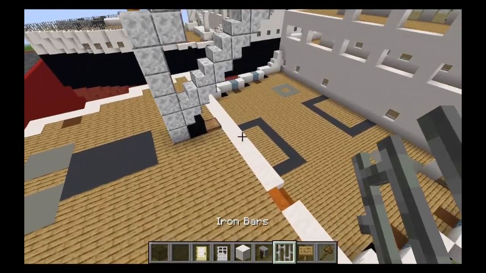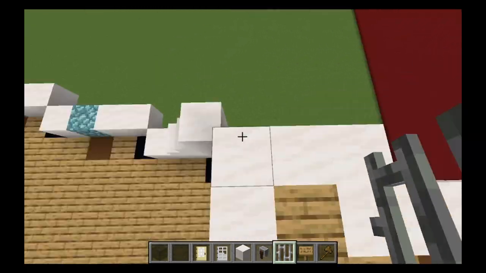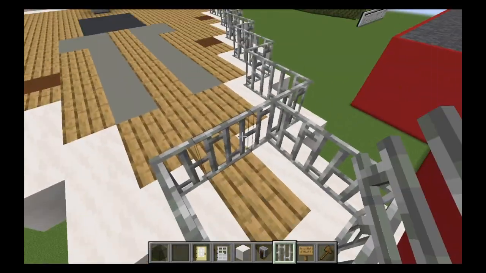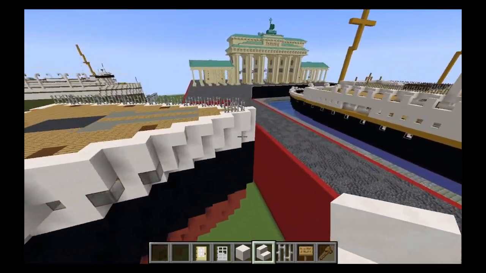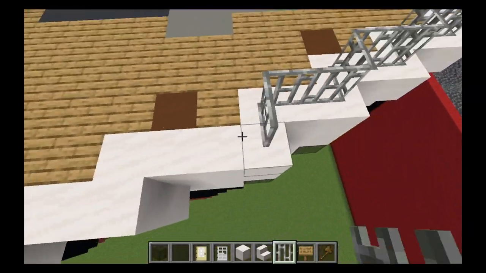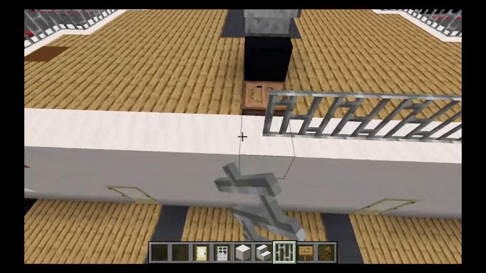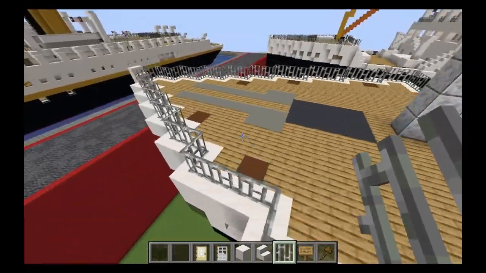So now take some iron bars. Actually, before we do, well, yeah, you can do the iron bars. So just take the iron bars all the way around. But then in the front, just go across like that and get a stair block. So just get a smooth quartz stair and put it on the very tip like that. And then keep going around like this. And then go around the back like that. There we go. Ignore those stair blocks. We'll get to those eventually.